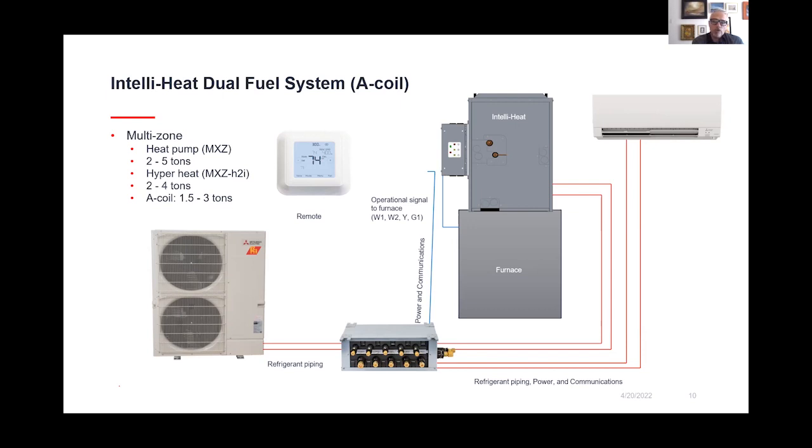So not just for retrofits, but certainly for a lot of higher performing new construction homes, this is a great option. We have seen houses that we worked on with our builders in the Northeast and the Central North, where they're in very cold climates and they got through the polar vortex with no backup heat. So again, those are highly insulated, very high performance homes. But again, moving forward, we can see a lot of applications for this in the new construction market, but also the retrofit market for sure.